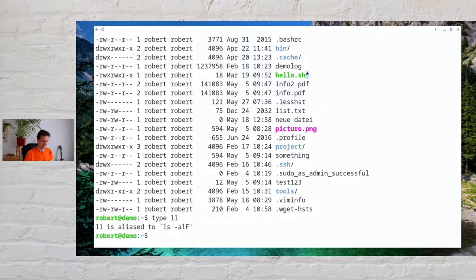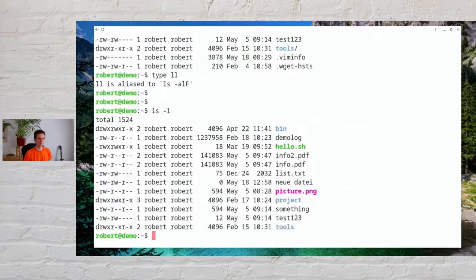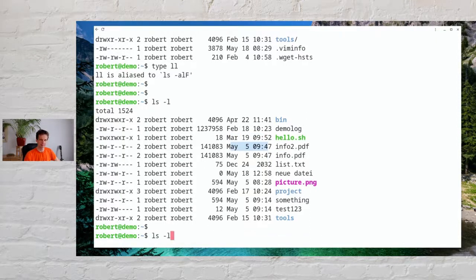Let's stick with the output of ls -l for a few moments, and let's talk about the timestamp. The timestamp you see here is the modification time of the file. And perhaps you know that every file on a Linux system has three different timestamps: the modification time, the change time, and the access time.